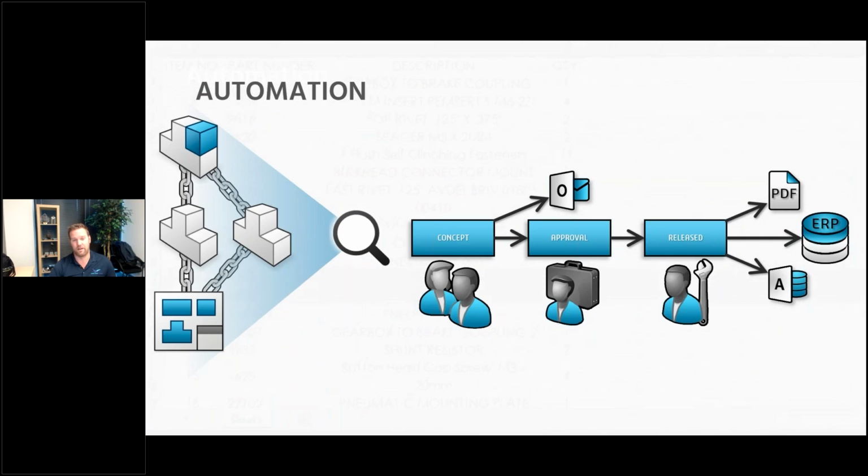Another really common automated task is going to be creating PDFs from your SOLIDWORKS drawings, so your detailed drawings that you might print out and bring over to your CNC. That's a very time-consuming task, having to open up each one of those files and save as PDF, and that can be automated as those files go from the approval stage to the release state. It'll recognize the SLDDRW file extension, open those up on the back end, save out a PDF file, and put it into whatever predefined folder you would like. So, start thinking about that.